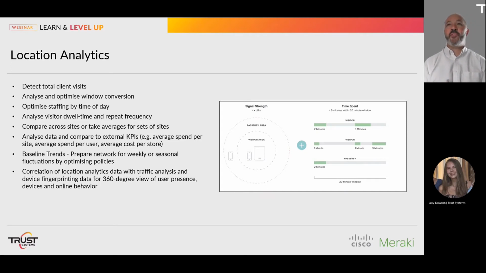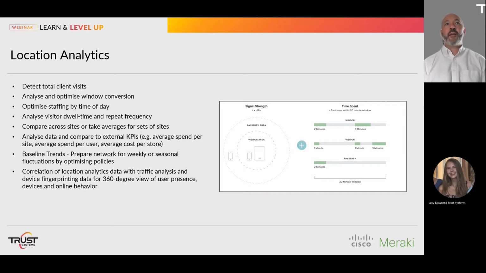So how many times has that device either walked past that access point or connected to that access point? Are those devices known to you? All of these analytics are helping to look at the trends within your business. Who's coming into your location? What are the peak times, so you can optimize staffing, making sure that you've got the right level of staffing at certain peak times in your organization to deliver the right level of customer experience and service to your end customers.